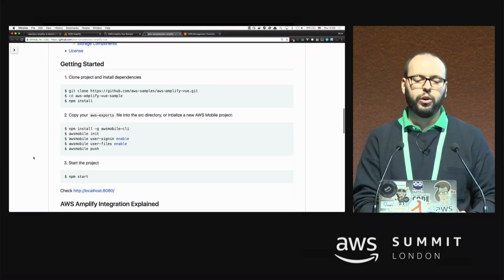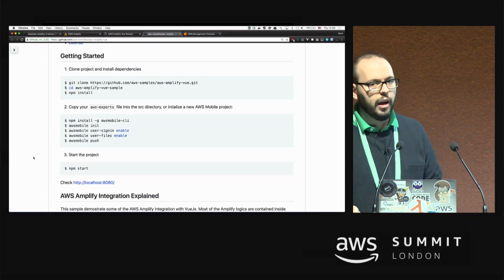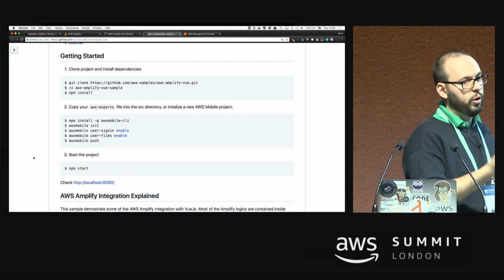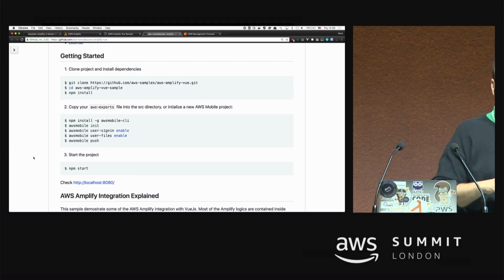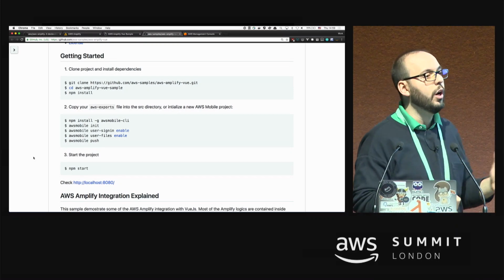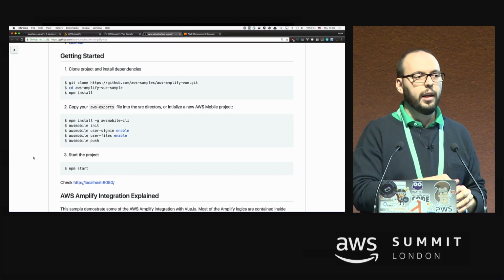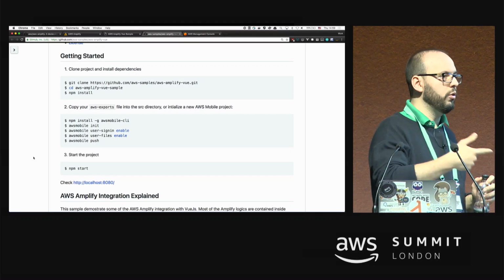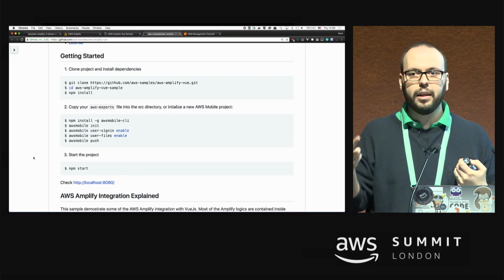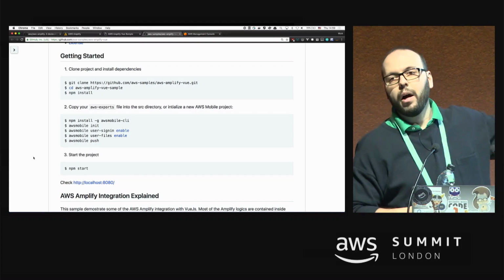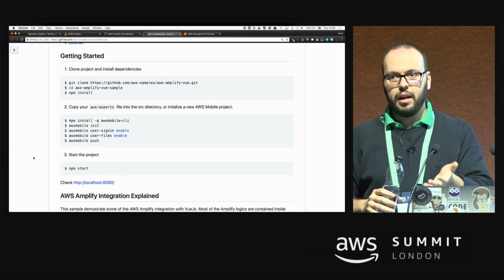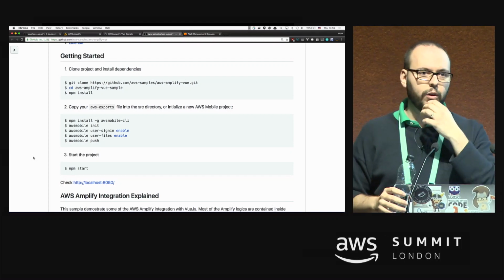So you have two ways of doing it. You have the really hard way of doing things, everything from scratch, using CloudFormation and all these pieces. You can do it in the console as well, which will be the almost easy way. Or you can do something new, which I think is about 6 months old now, called AWS Mobile CLI. Think about creating Cognito user pools, creating buckets, creating all the stuff that your front end may need, your back end may need. That's going to be done by AWS Mobile. We're just going to add those building blocks, and I will show you how they get added, how you can customize, and how you can use them for other projects as well.